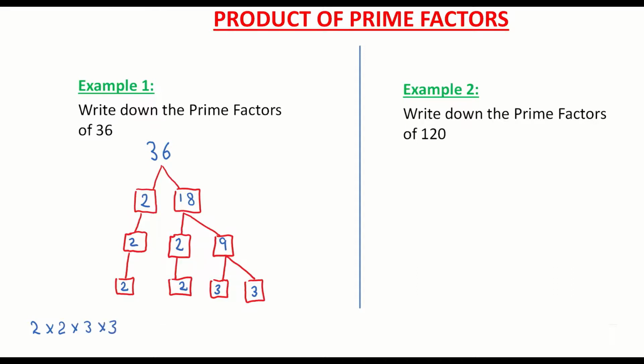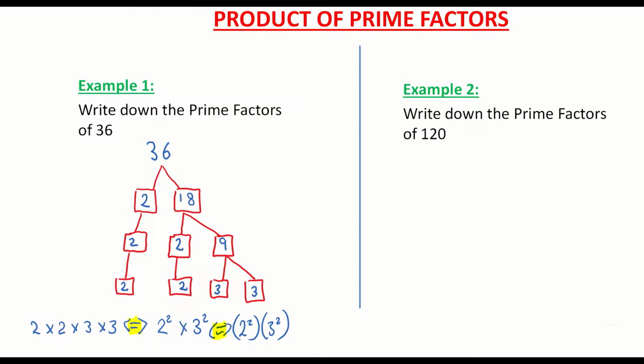Now that's the same as 2 multiplied by 2 is the same as 2 squared. So you can write it as 2 squared multiplied by 3 multiplied by 3, which is 3 squared. So they're the same thing. It's up to you if you just want to write it a different way. If you don't want to use the multiply sign, it's the same as 2 squared multiplied by 3 squared. We know that brackets mean to multiply. So it's up to you how you want to write your final solution. They're all giving you basically the same answer.